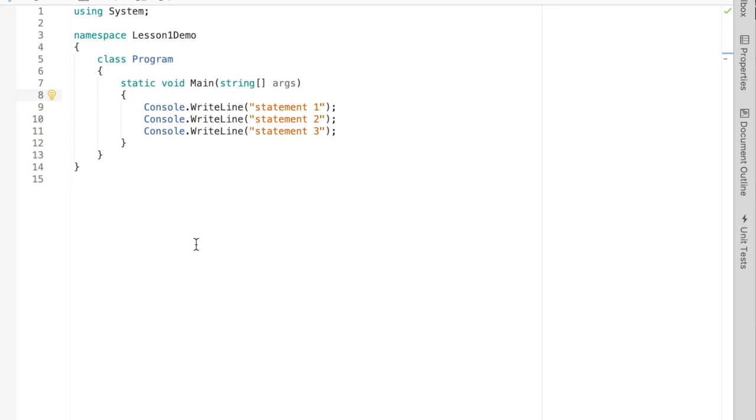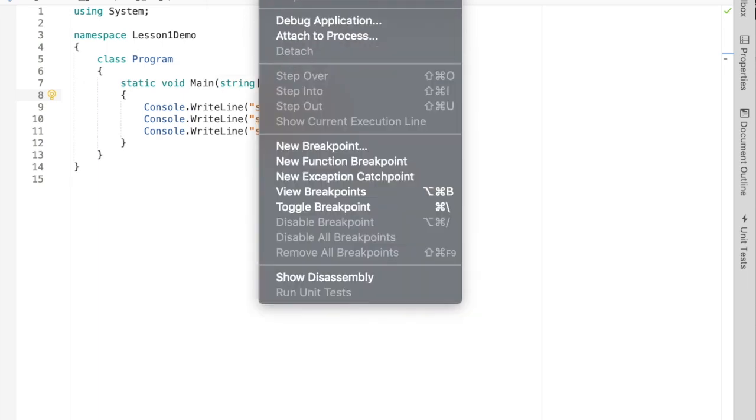Okay, so first let's look at how to run your program in interactive debug mode. And there's really three ways in the Windows version of Visual Studio. I'll show you two ways on the Mac. So the first way on the Windows machine, if you click on Run, you can simply just click Step Into, and that'll just start the program, and you'll be stepping line by line through it.